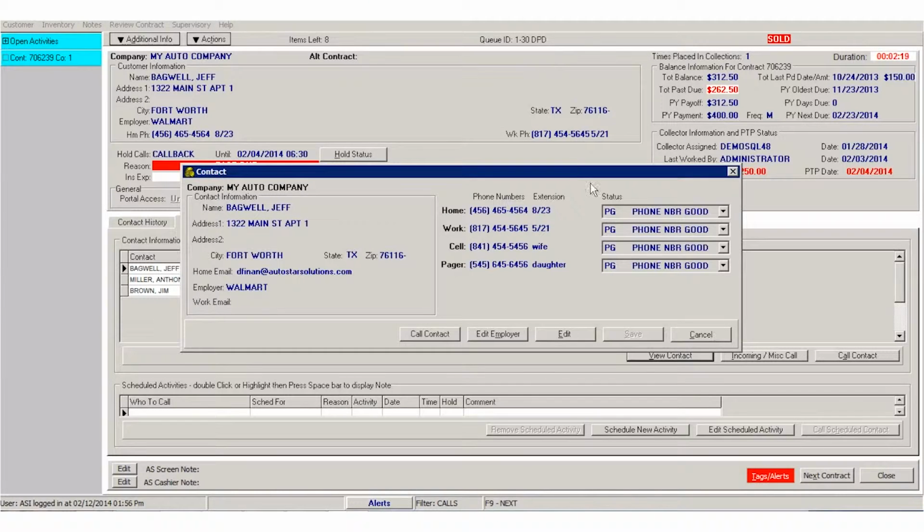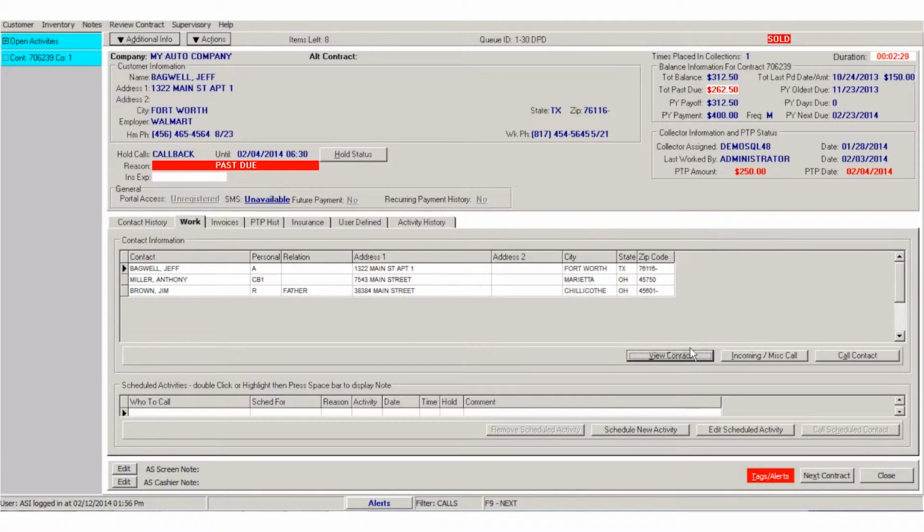updates. Any updates you make in Collector Pro will also be effective in Fusion. So both places will be updated at one time. You also can accept an incoming call from a customer or place an outgoing call to your customer. So that's how you would start working the accounts when you make contact or you attempt to make contact.